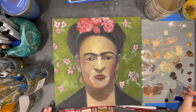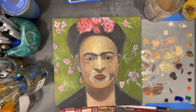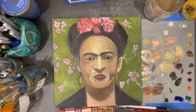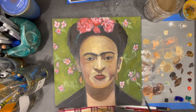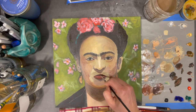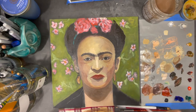As I mentioned in my first portrait video, when I'm painting a portrait I like to bounce around and work on different features of the face as I'm going along. Sometimes I'm in a section and I start to feel stuck, or the paint starts to get a little too thick and difficult to work with, so moving away from that section and working on something else can be really helpful. I'm continuously looking at the reference image of my subject — I'm working with a photocopy, so the coloring is slightly different, but it's still good to have a point of reference. I also like to keep a black and white version of the reference photo handy so I can measure the different values in Frida's face.